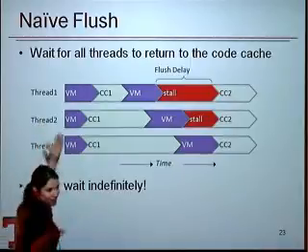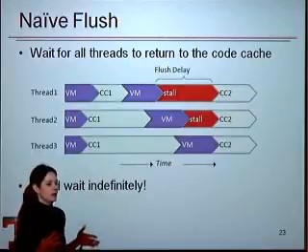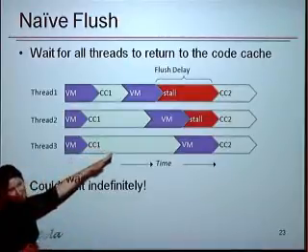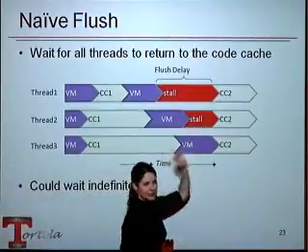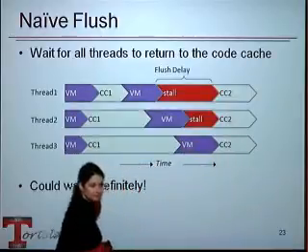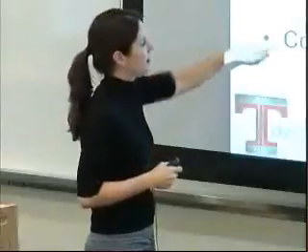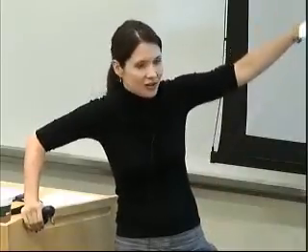At some point in the future, thread 2 happens to come back into the VM and says, oh, you guys are waiting, okay, I'll wait with you. And then finally, thread 3 comes in, and only once thread 3's in, it says, oh, I'm last in, let's flush the cache or whatever we need to do and move on to the new version of the cache. Here's the problem. You never guarantee that thread 3 will ever come back. Thread 3 could be waiting on user input, and the user is waiting on something else to happen because there's code that's trying to run. You're sort of stalled, so you're not able to generate any code. This doesn't work.